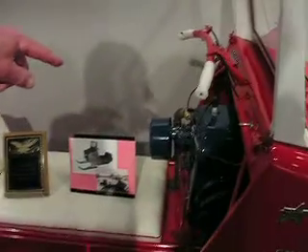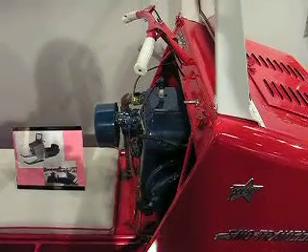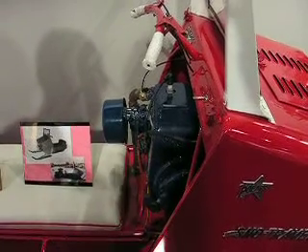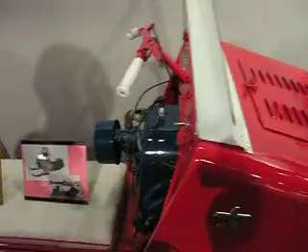The other thing was Borg Warner made a clutch for us, which was a nice little clutch to handle that engine, and it worked well, but it'd get hot. Pretty soon you'd look down there and it was going red in there, which meant your belt was burning up, and pretty soon there'd be smoke coming up. So the clutch didn't work because the belt wasn't doing something right with the clutch. Anyway, so that's strike number two.